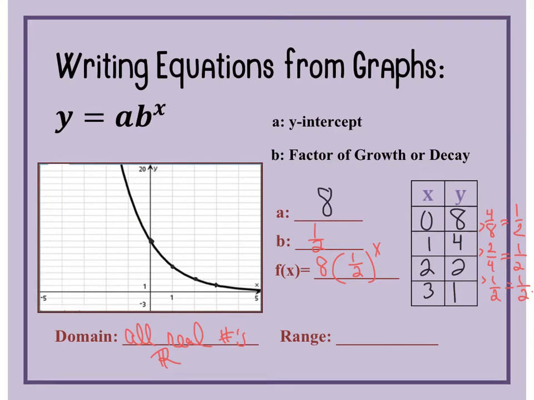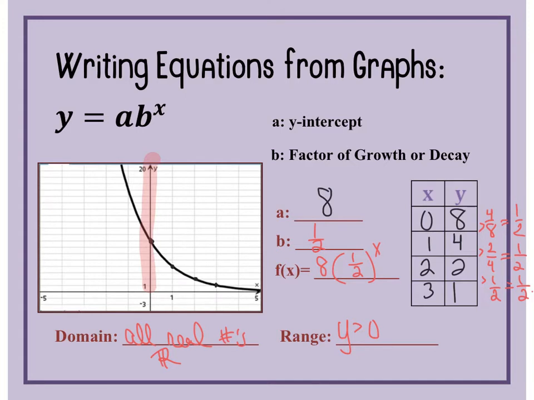We can write that a couple different ways, but we're just going to go ahead and write that y has to be greater than 0. Notice my y values, none of them are negative. My y values are all positive, and by y values, we're looking at the y-axis. Okay, so there's my range.